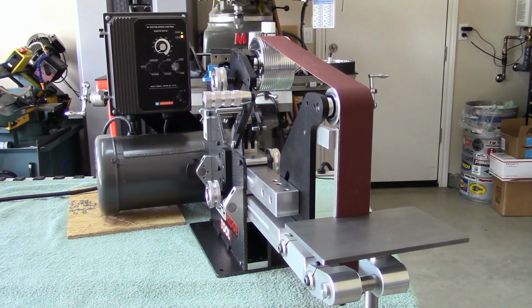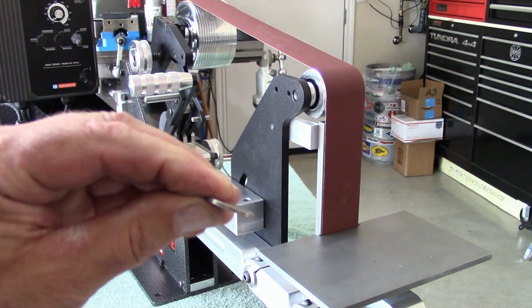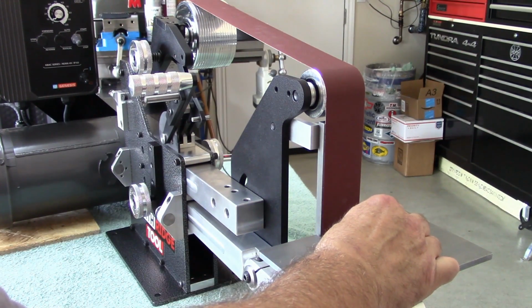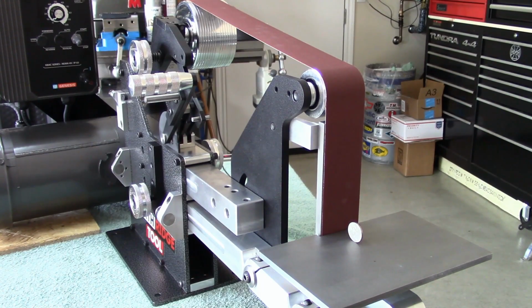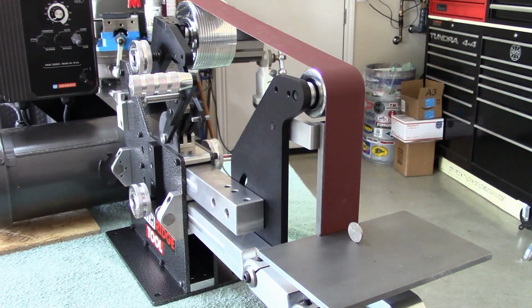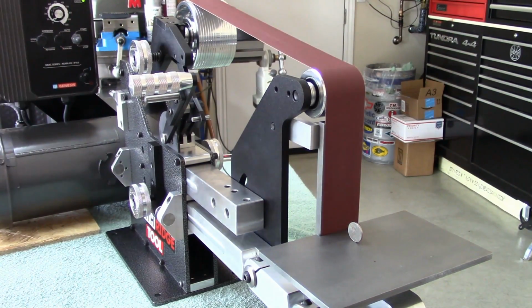We'll balance something on the work rest. Okay, here's a nickel. Let's put that on here. Okay, there's a nickel sitting on the work rest. Let's see if it can withstand the zero vibration. Okay, it's on its lowest setting right now. Ignition. It's still there. Let's crank her up. Let's see how fast we can go before the nickel falls over or takes off. Okay, there's 15. I went past 10.